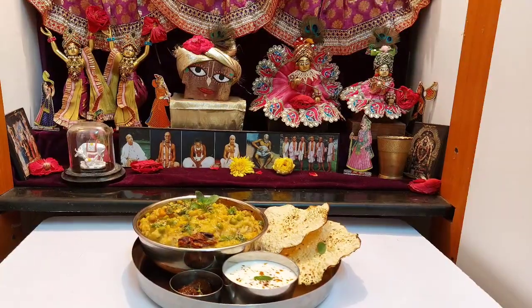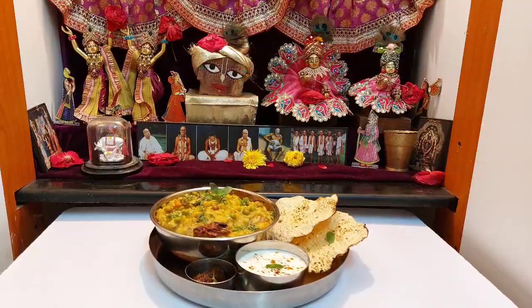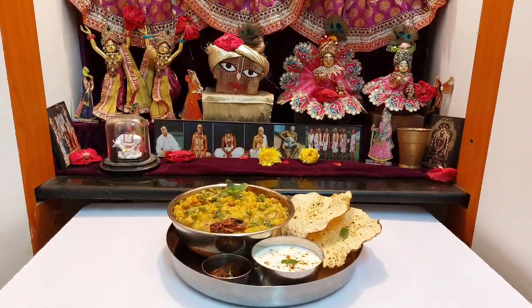If one practices eating prasadam, even if there is some little sinful activity involved, one becomes free from the results of sinful acts. Srimad Bhagavatam 10.10.9.